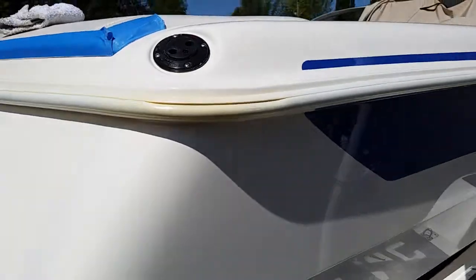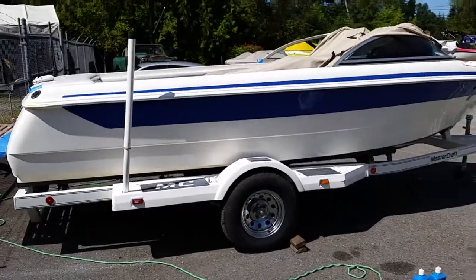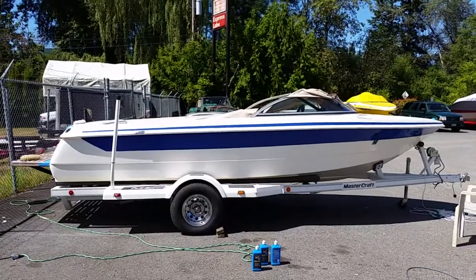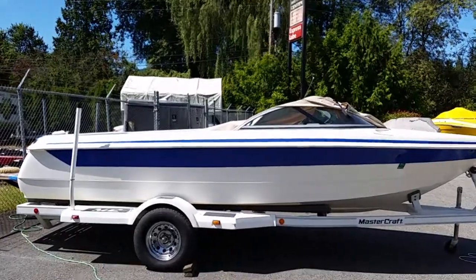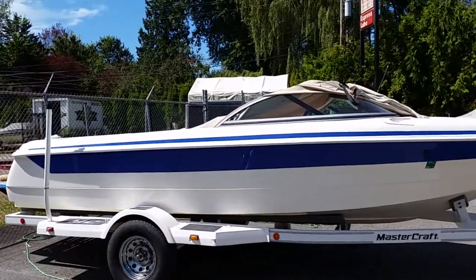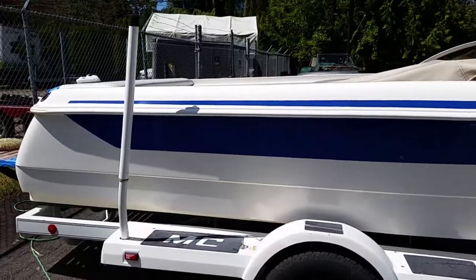At some point down the road if you want your boat to look a little more racy — I think you'll agree that without the decals, ski boats just have a nice line to them. You take the decals off and all of a sudden they look like a piece of art floating on the water. If the owner decides to replace the decals, that's his prerogative, but I think the boat looks great just the way it is — I wouldn't change a thing.